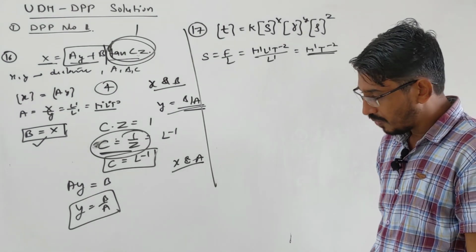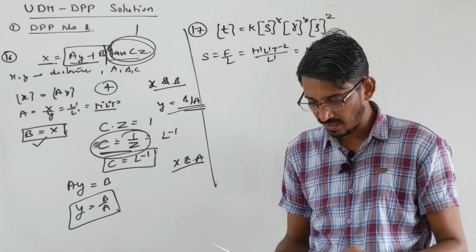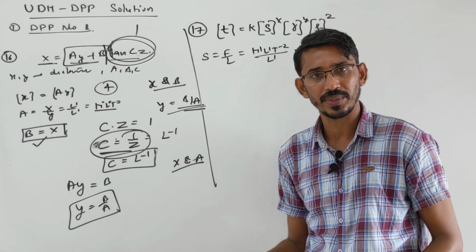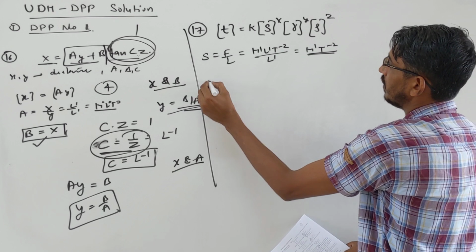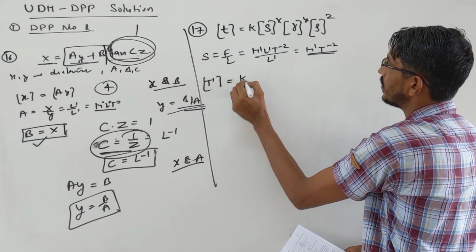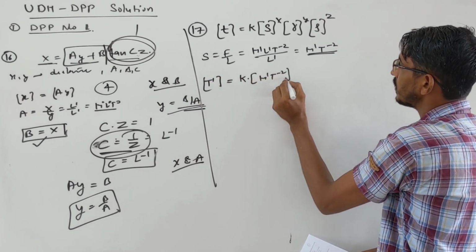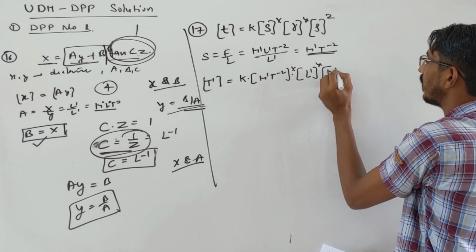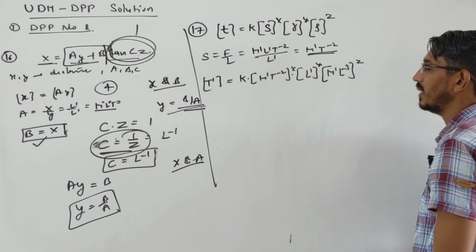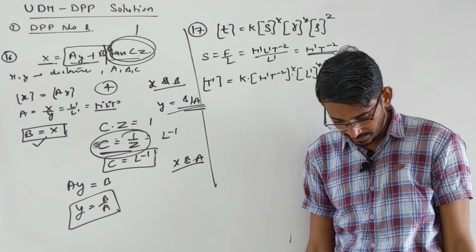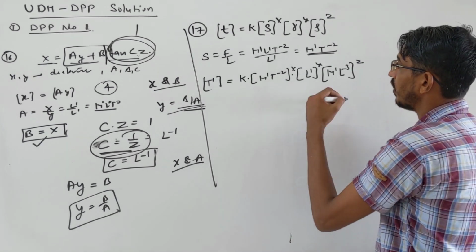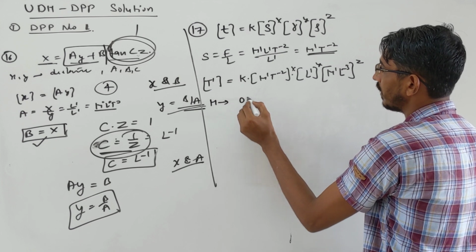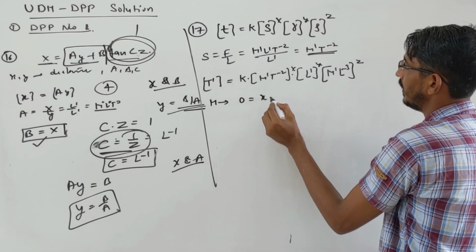Other things I think you know. When you are solving these problems for this chapter alone, if you don't know something I mentioned, you can just check on Google and try to solve these problems. Okay. Let's put in all the dimensions. T power 1 equals constant K, M power 1 T power minus 2 all power X, L power 1 for radius, which is length only, right? Density means M power 1 L power minus 3 all power Z. Density is mass per unit volume, right? Okay, let's compare both sides. What is M here? M power 0 on the left, and on the right M is X plus Z.